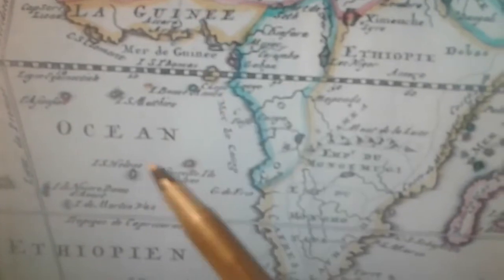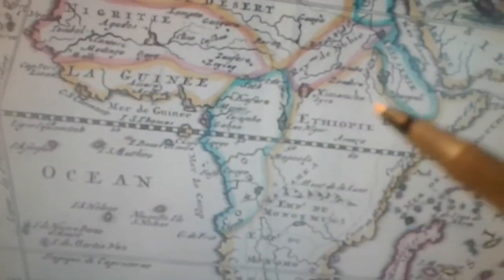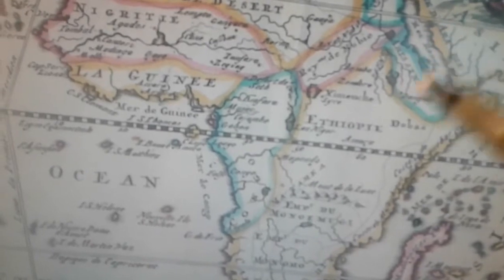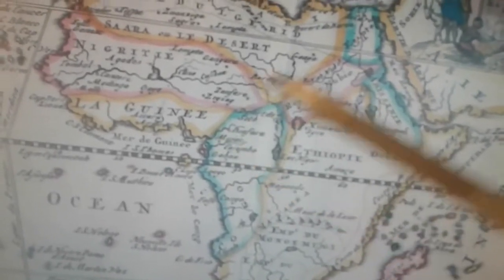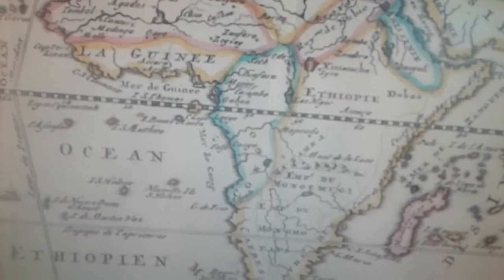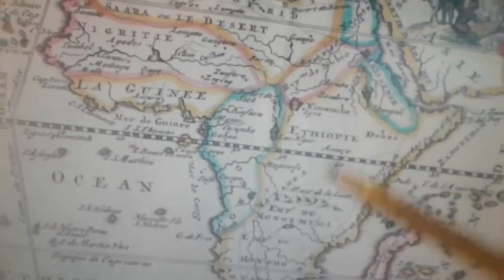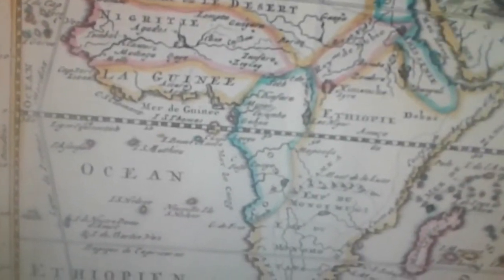This is the Ethiopian Ocean. This is from a map from the British War Museum I got online, and as you can see, it shows all of Africa. But notice Ethiopia is not just that little country you usually see on the map. It encompasses all the way into the land of Ophir, which you can see is like Zimbabwe, South Africa. This is Ethiopia as it was seen by early Europeans and others.